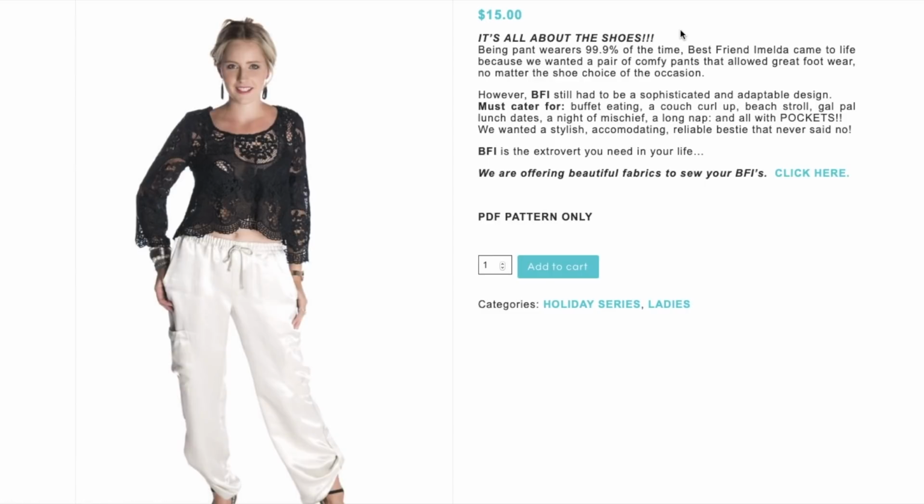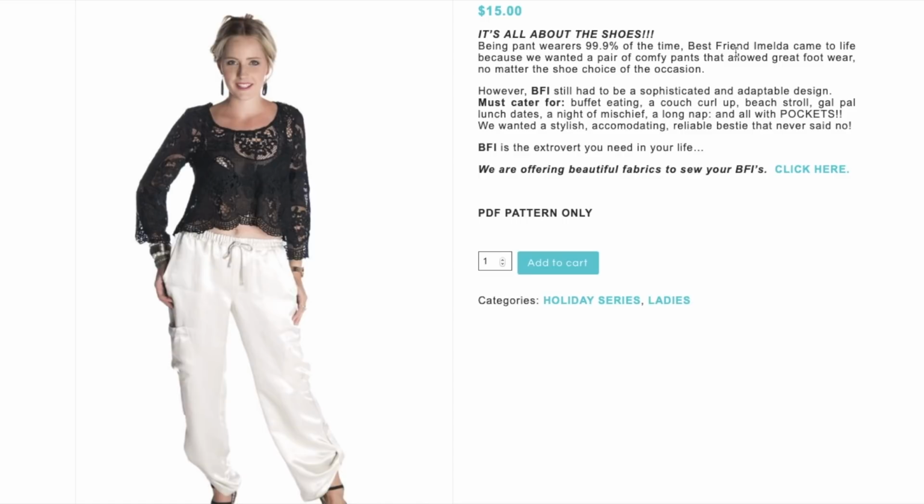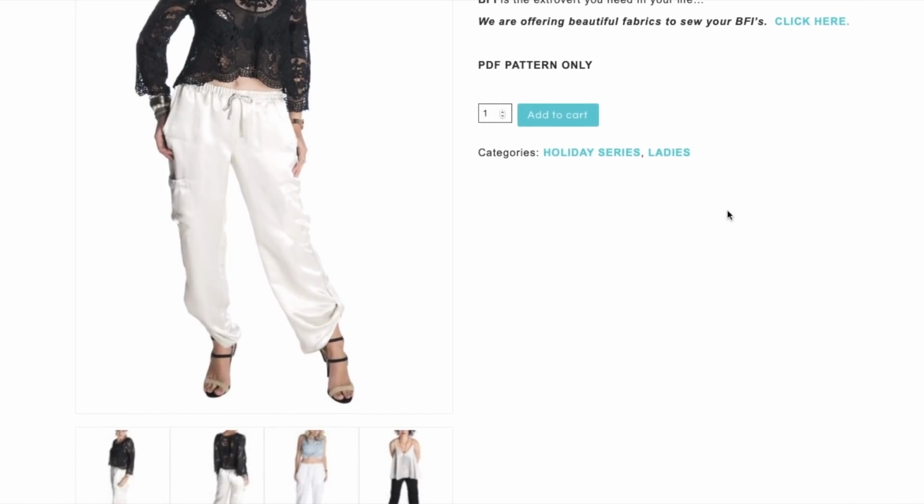It's all about the shoes. Being pant wearers 99.9% of the time, Best Friend Imelda came to life because we wanted a pair of comfy pants that allowed great footwear, no matter the shoe choice. However, Best Friend Imelda had to be a sophisticated and adaptable design, must cater for buffet eating, a couch curl up, beach stroll, gal pal lunch dates, a night of mischief, a long nap, and with pockets. How cute. We wanted a stylish, accommodating, reliable bestie that never said no. BFI is the extrovert you need in your life. We're offering beautiful fabrics to sew your BFIs. Click here. All right, I will click that in a second.